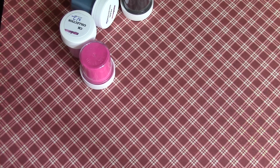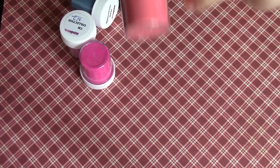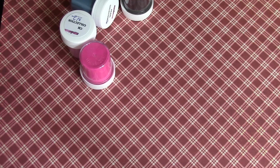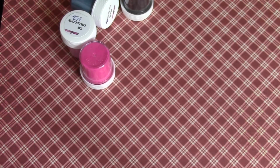And the first color is from the Pearl Collection. And you can see the color. It's like a pearly coral color, and the name of it is the Pearl Collection, and 00 is the number.